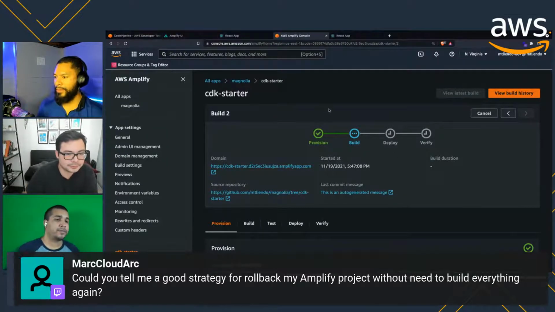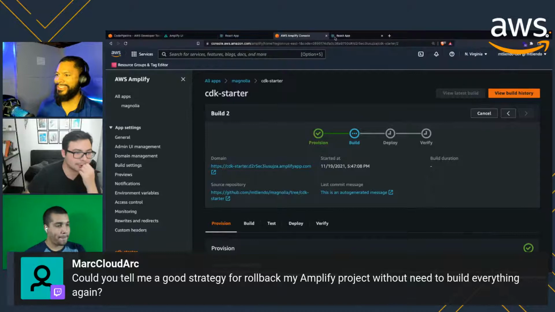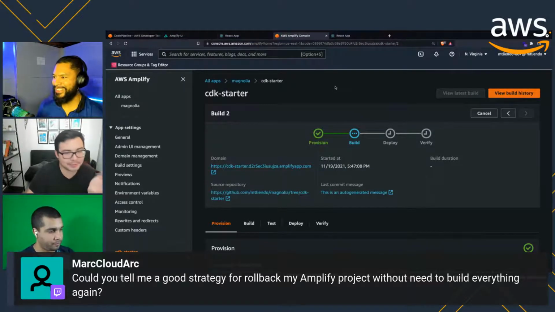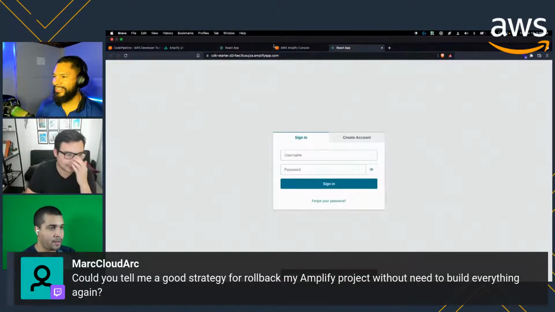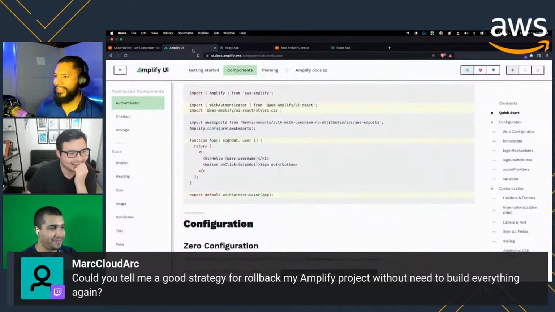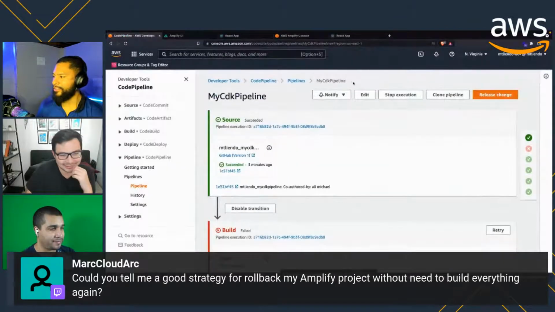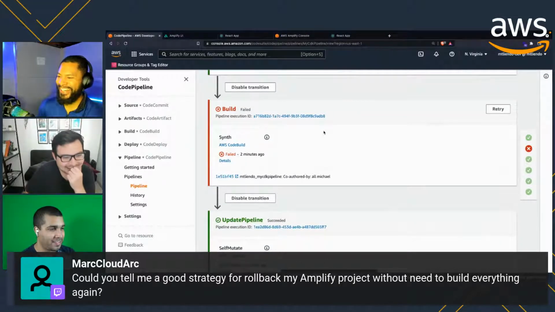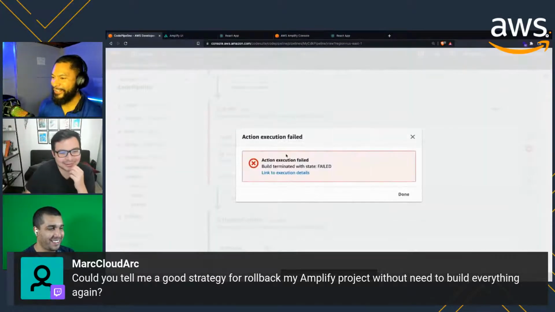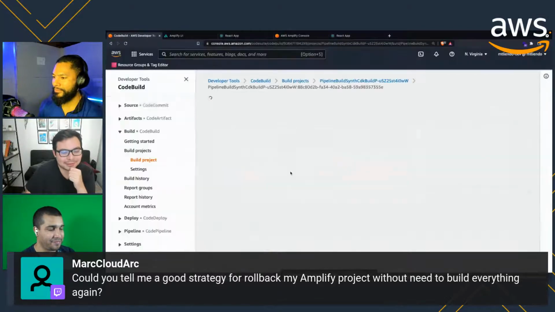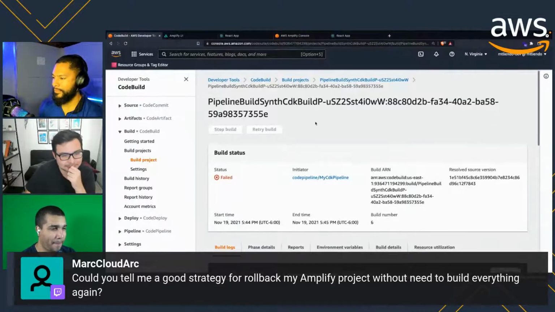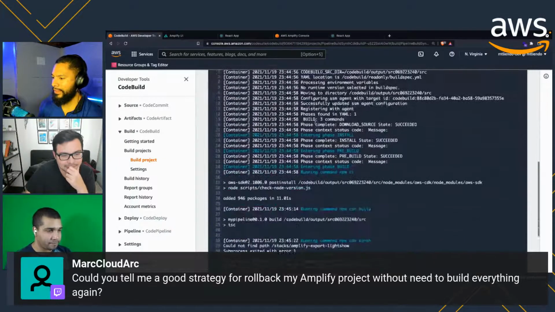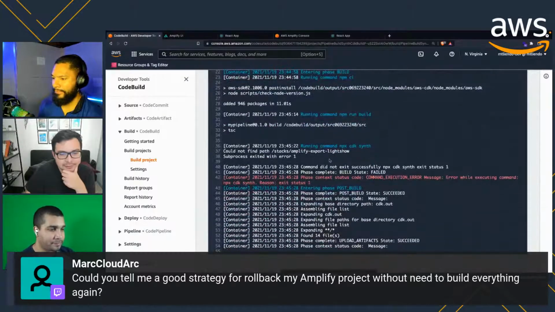Now I'm really waiting for this to get done building. Oh, really? Don't you want to check on your code pipeline? I think I saw a failure that you tried to sneak out of. I don't sneak it. I surface my mistakes. Okay. Oh, but it did fail. I'm actually curious why though. Build terminated. Huh. Well, let's see. Oh, something was being fishy.